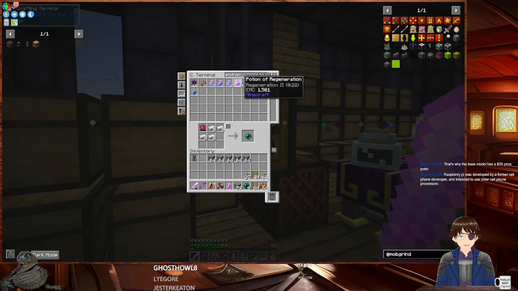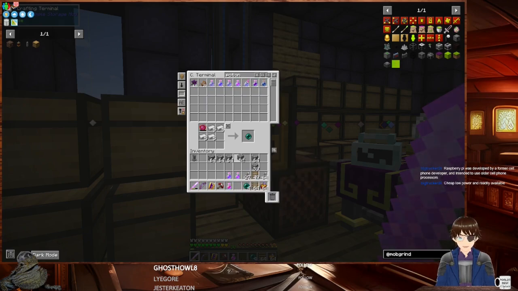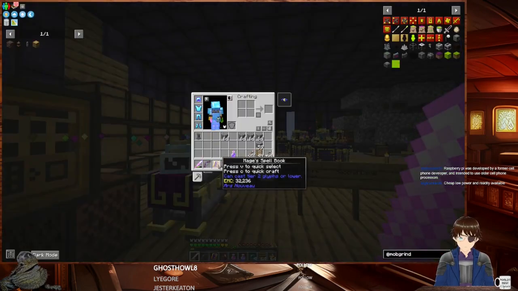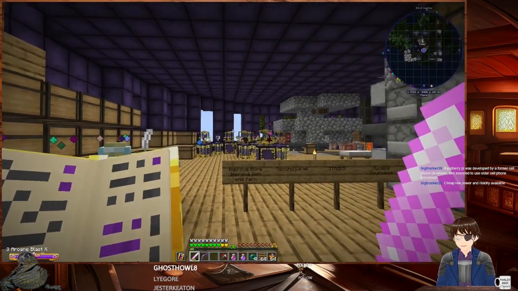Let's see. Poison, water breathing, poison, regeneration. I'll take that. Poison, harming, mana regeneration. That might be useful for us. Okay. We have enough to climb the place. Yeah, that's compressed stone. It can go back. We have a waystone to plonk down. Let's see. Cheap, low power, and readily available. Yeah, that's probably way better, since that will not be a dead-end technology. Okay, put this one here. We select our spell, which is, let's go for the big blast.